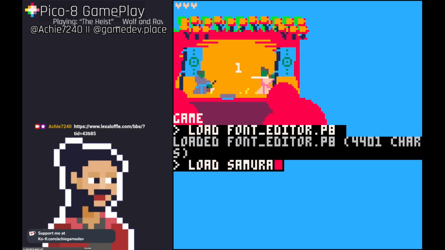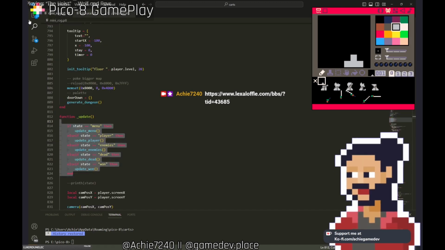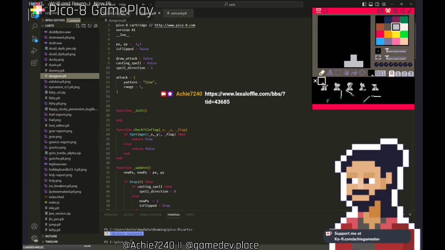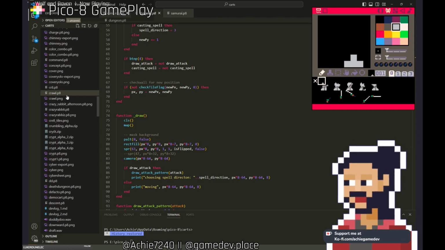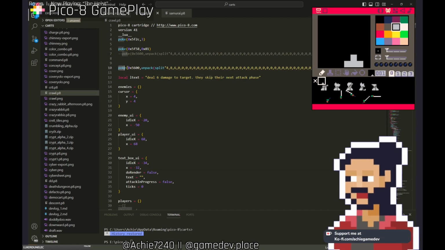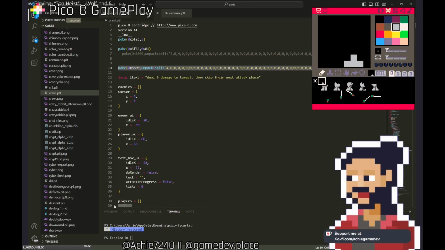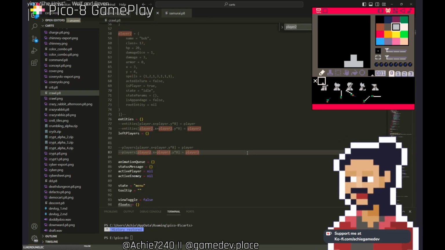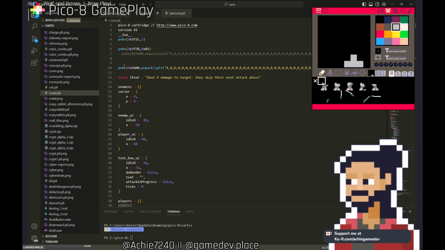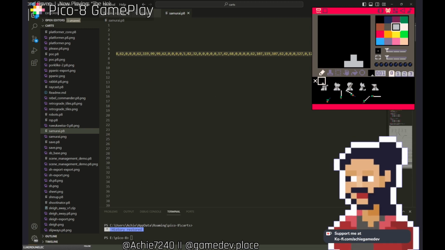So load samurai P8. Let me go back to the coding scene, and inside, not this one, inside my dungeon, I have my custom font for low res. Oh, it's not dungeon, it's crawl. Crawl. And up here, it's gonna give you like a... I think this is that. I think that is the poke call for it, but... Let me find init. Yeah, I think that is the call. So this is basically how you import, I think, the custom font in.